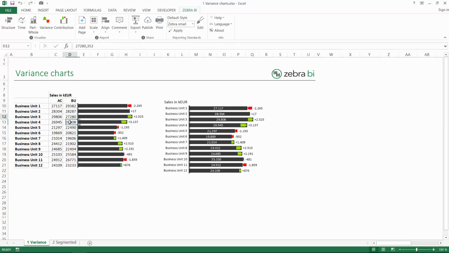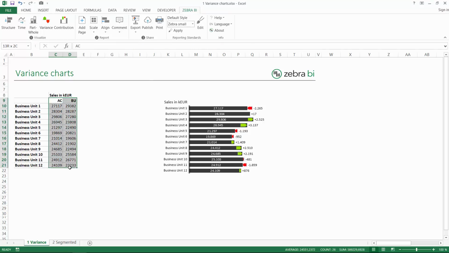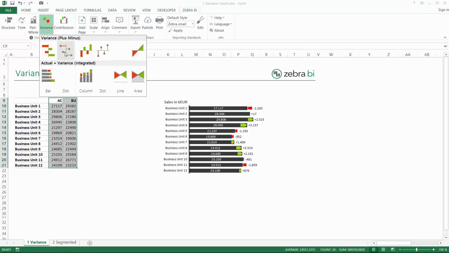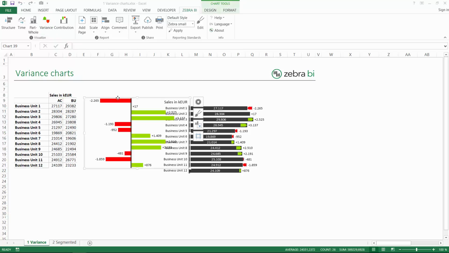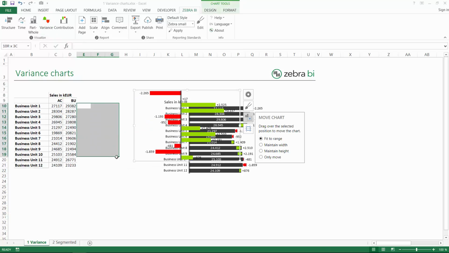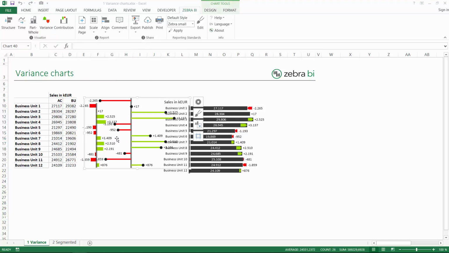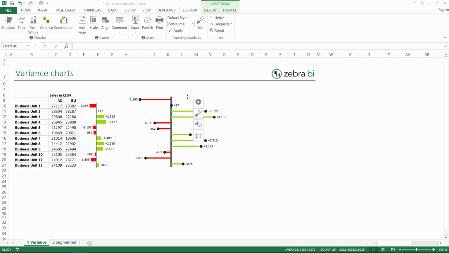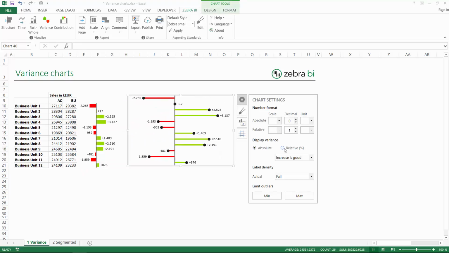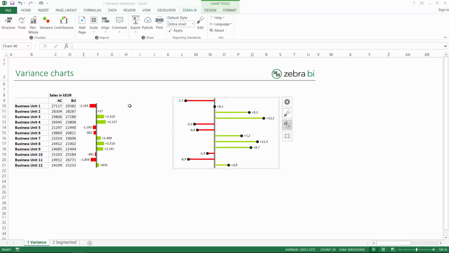Values, so you see you have it like this, or you can do things like actual budget, just the vertical one, again you see the vertical one inserted here, or add, for example, the relative one. Let me just delete this. So the same convention, you can also display the relative variance, and you have another one. So you have now the relative variances here.